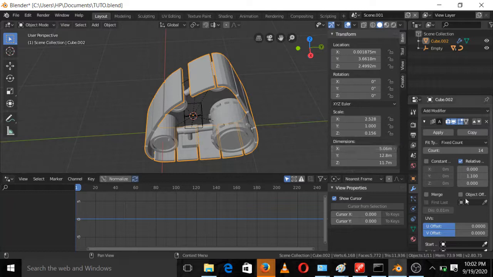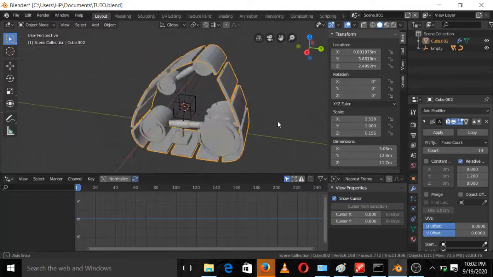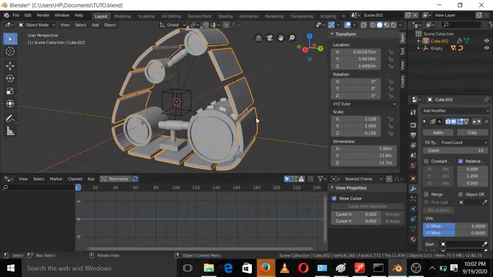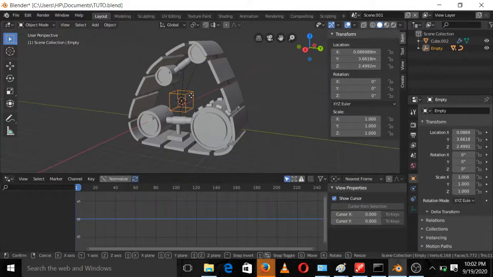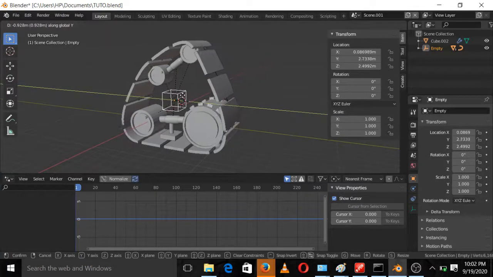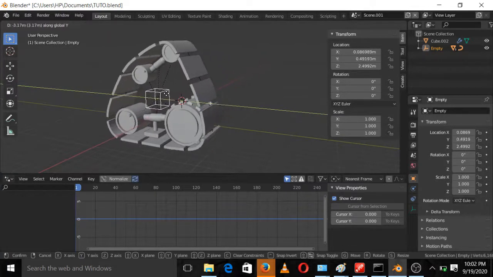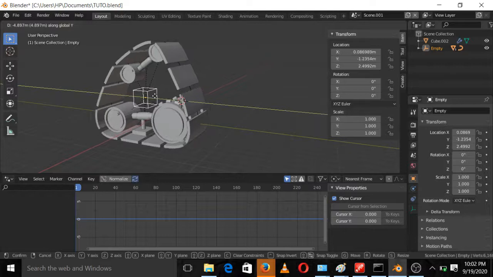The problem with fish count is that you need to do some tweaking. Okay, we still have that. So G in the Y. Okay, obviously that's now, so it's moving in the right direction.